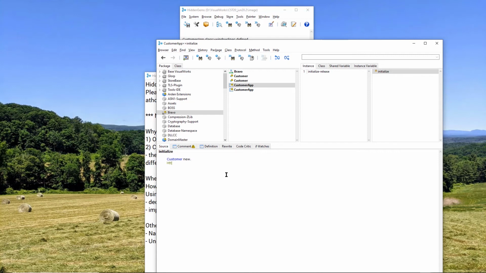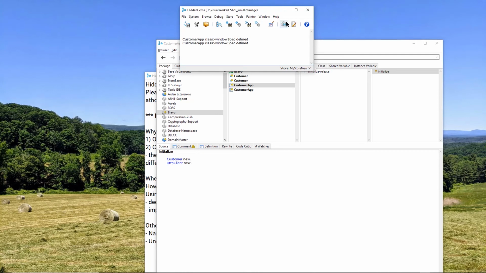Likewise, let's say I want to have an HTTP client, new. The two ways, net HTTP client is in the net namespace, so it says net.http client. But likewise, I can go to the definition and say import net.asterisk. I'll save that. I'll come back here to initialize, and I can take away that dot notation because it knows that class because we've imported it. So those are the basics, and those are the pragmatic ways of using namespace.